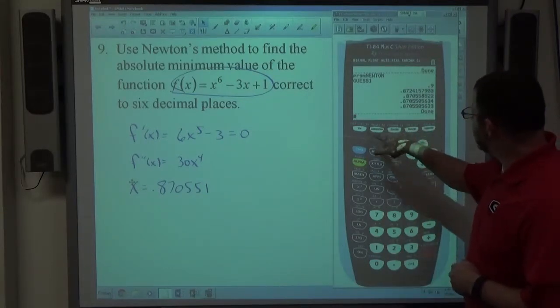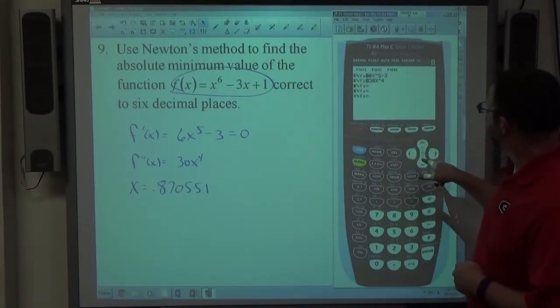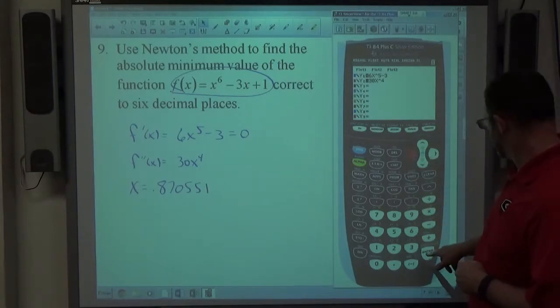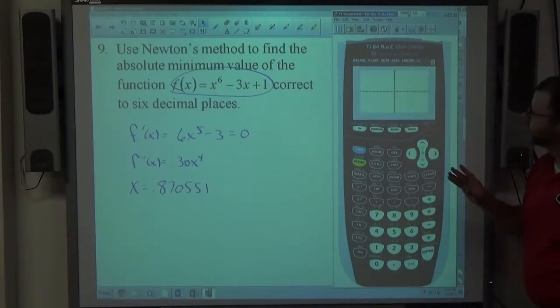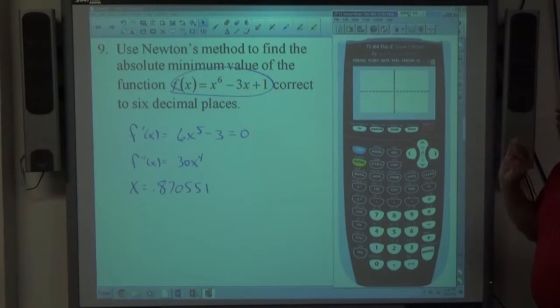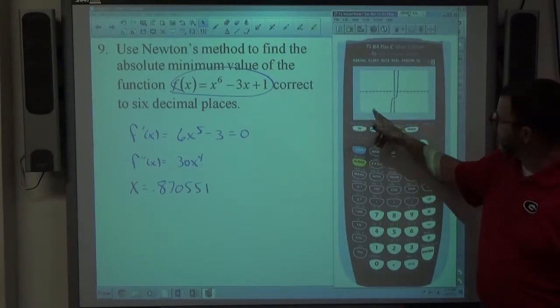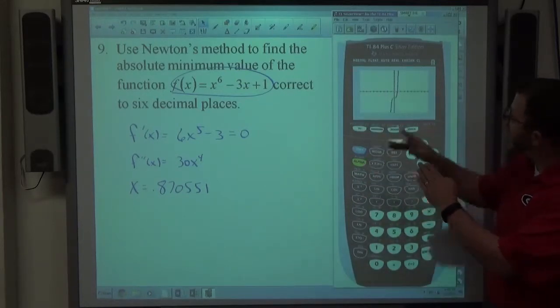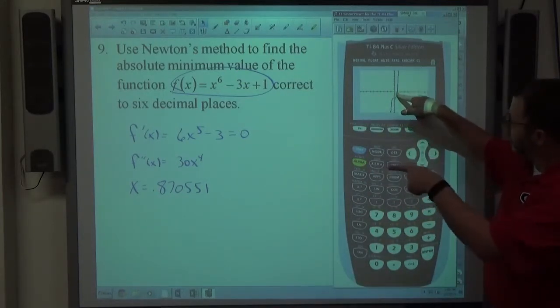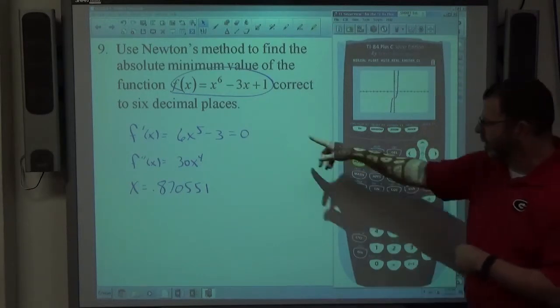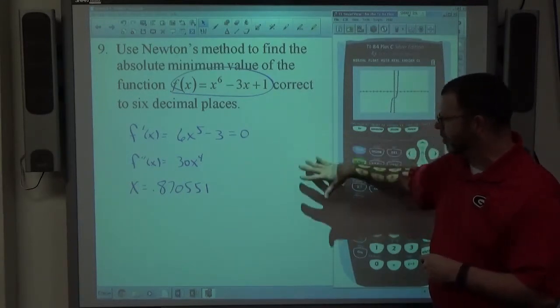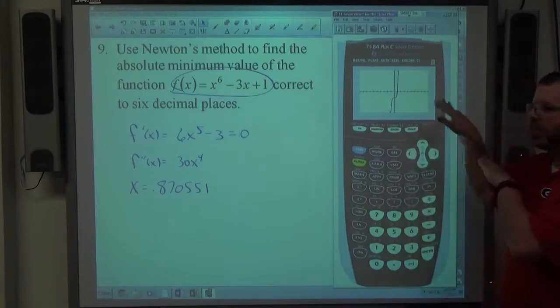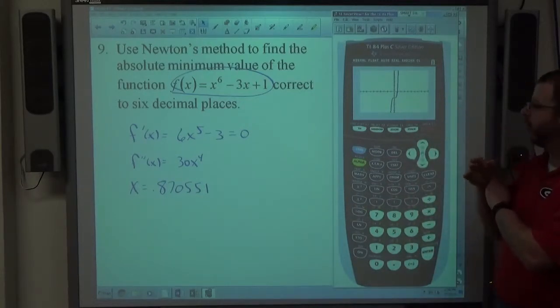Looking at this graph again, real quick, I'm going to turn off the second one so we're only looking at the blue one, the one that matters. We're looking for the absolute minimum value. That is our critical number. I can see all the way from negative infinity to that number, it's negative, so it's a decreasing graph. And then after that number, it's positive, so it's increasing. So it goes down, hits the bottom, then goes up. So I know this represents the absolute minimum just based on the graph of the derivative there.